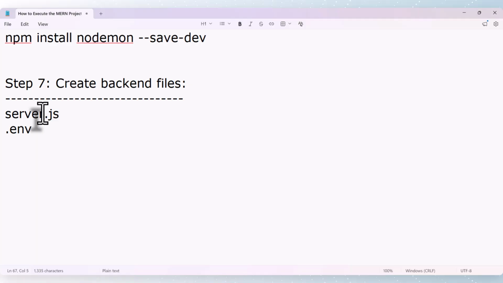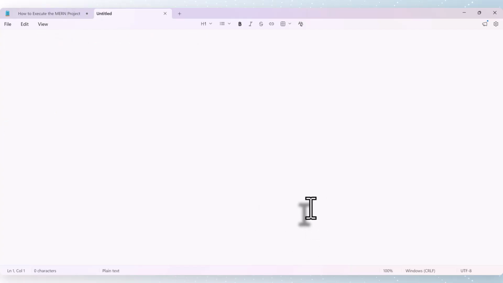Okay, first you can create the .env file. How can you do that? Just open any notepad. So you have to write PORT equal to 5000, the backend port 5000.